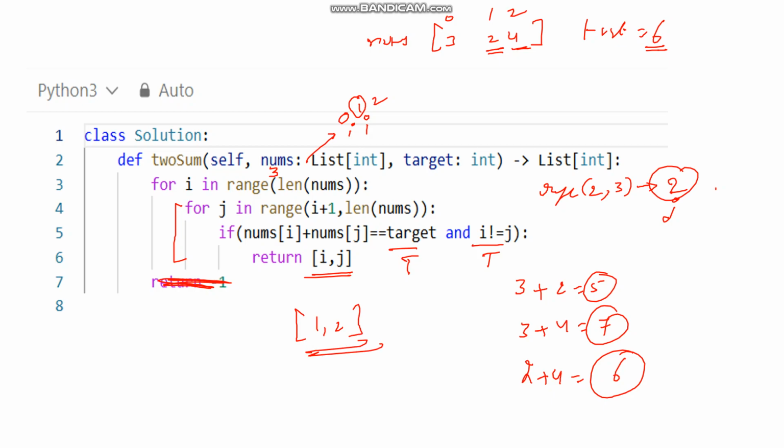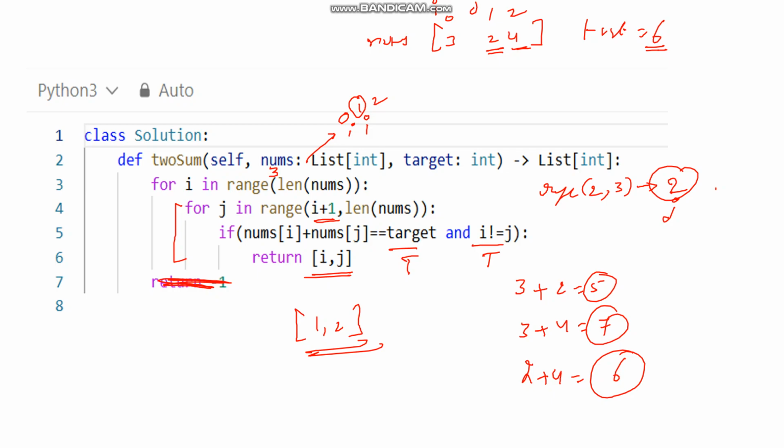In the first for loop, I am taking for i in range of length of numbers minus 1. Why length of numbers here? Because from index 0, I'll move up to the last element here. Next, if I am taking the i in this place, I have to take the j in the next place here. Next, i plus 1 place. That's why I took i plus 1 here. i plus 1 up to the ending.